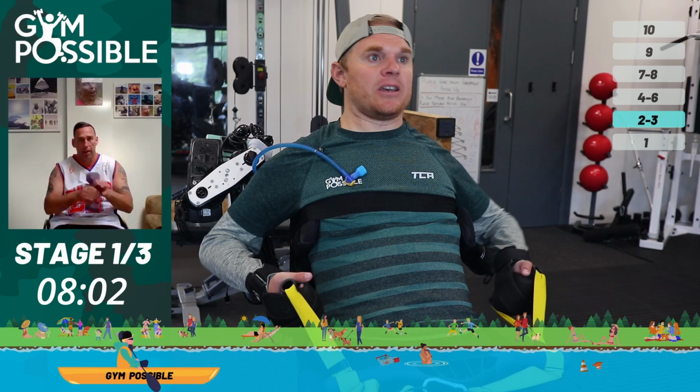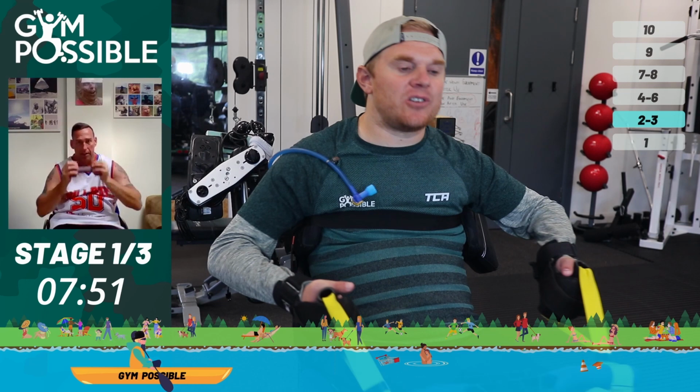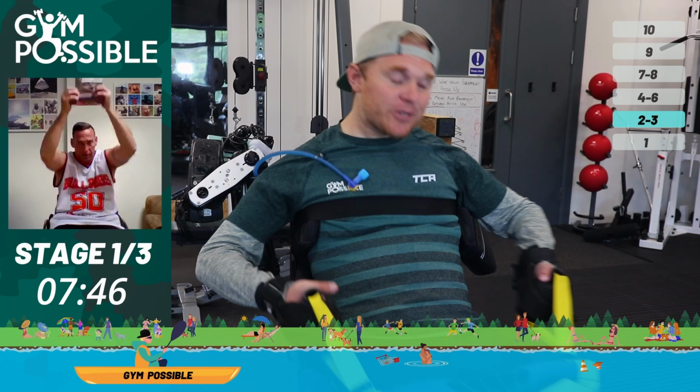For the second section, it's going to be Louise, so it's going to be adaptive box fit. And for the third section, it's going to be some seated cardio with Ella. Okay, so we're about 2 minutes in. I'm going to ramp up the effort just a little bit. So I'm going up to about an effort 4 now. So this is a moderate effort.